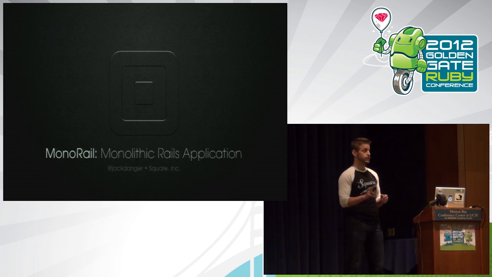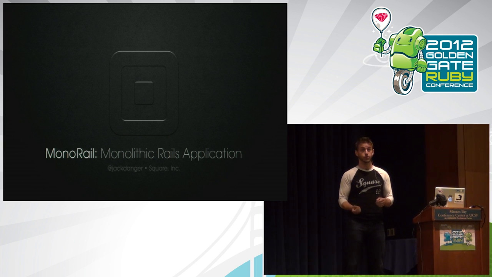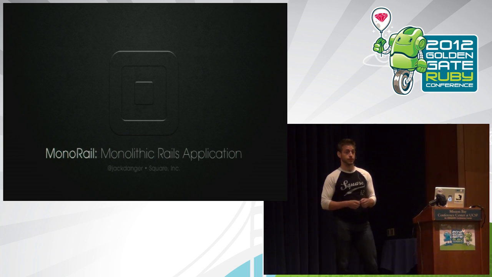I'm going to walk you through that and show you what to avoid. If there are two things I can get you to take away from this, it's one, that Rails applications do go in a particular direction and you can avoid it if you're thoughtful, and two, that the problem is primarily about ownership, and that's the thing to be paying attention to.